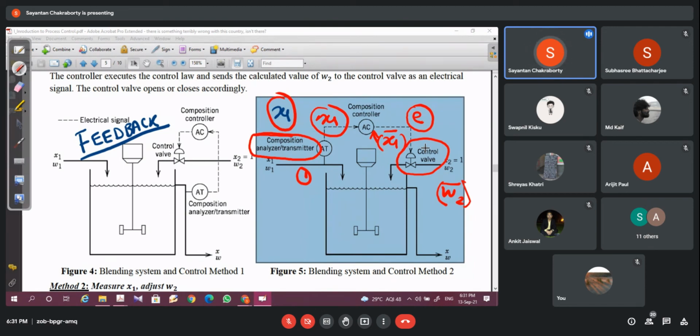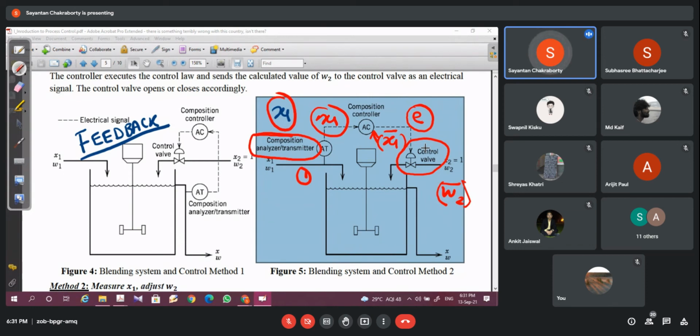Did you understand? Last time, what we were doing was waiting for the output to get deviated and then taking the control action. In this case, we're not measuring the output itself, we're just measuring the input, the particular property or variable that we term as disturbance. So even before the disturbance reaches the system, when measuring that, we are detecting that there's a change in the composition in stream 1, and accordingly we are taking a control action.